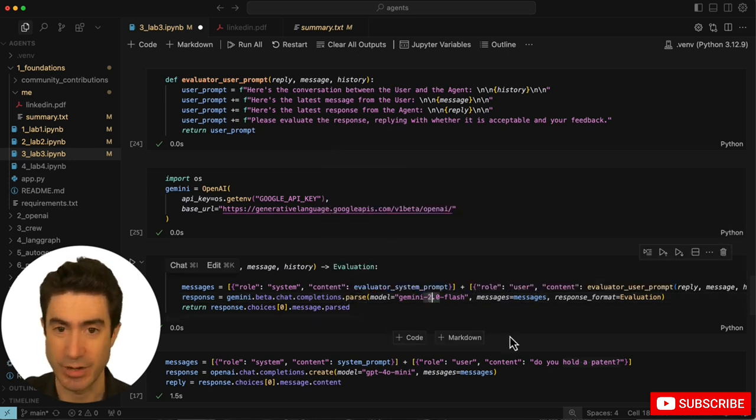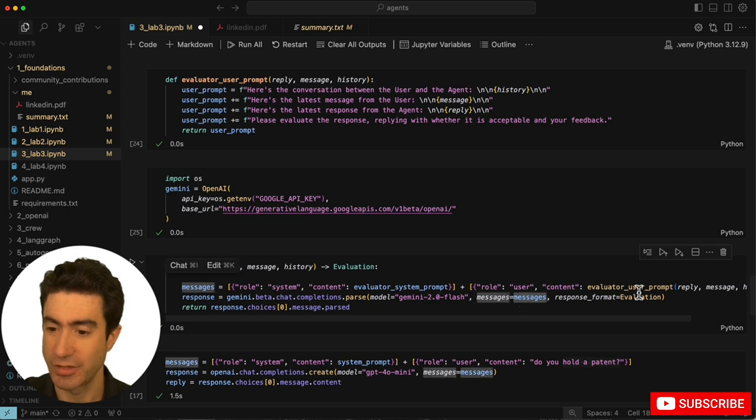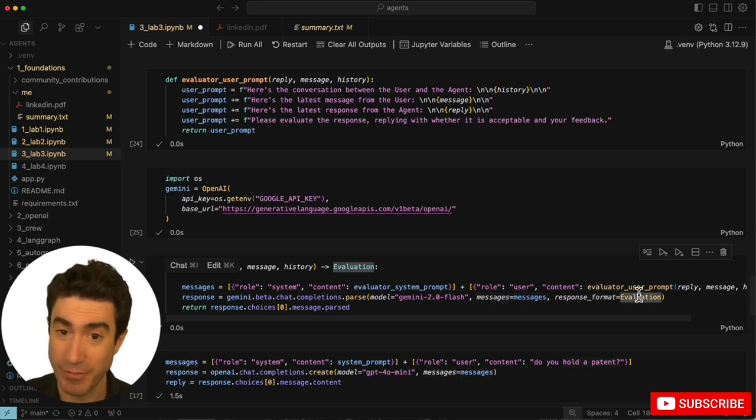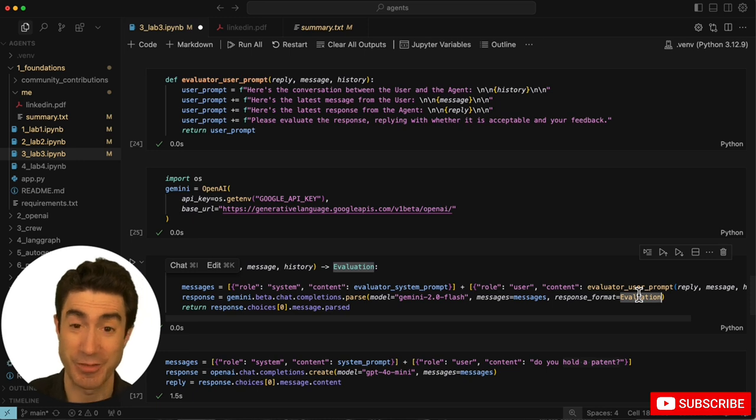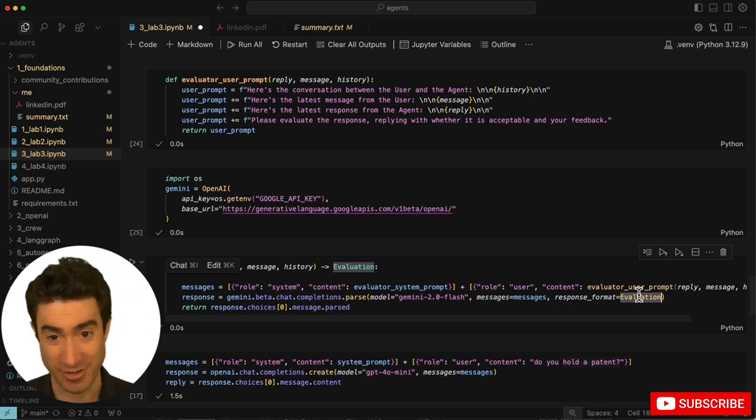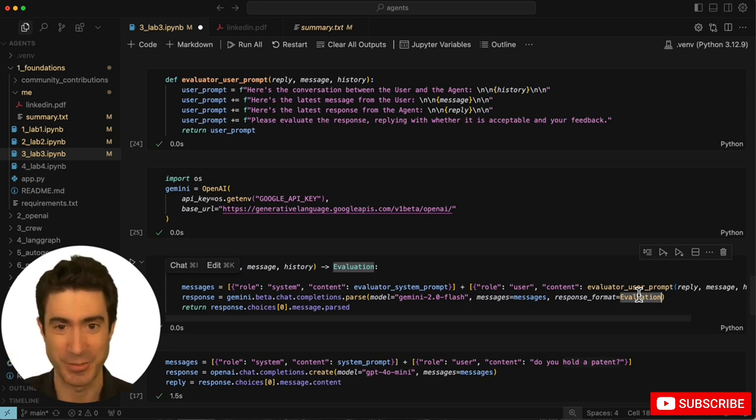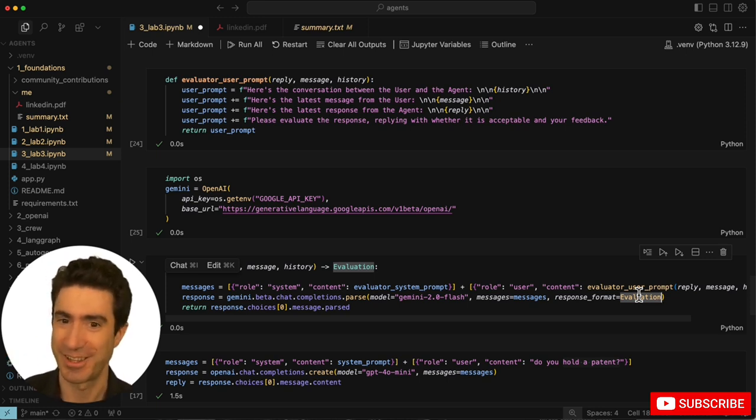We're going to use Gemini 2.0 Flash, the messages, and you also specify the object that you want to be populated. You're giving it a schema, a Pydantic object, and you're saying, I want you to respond with this object. Now, of course, it's not actually responding with an object. It's going to respond with JSON, and the client library is going to take that JSON and use it to populate the object. So it gives you the impression that you're getting code back from the LLM. But that's another of these conjuring tricks.